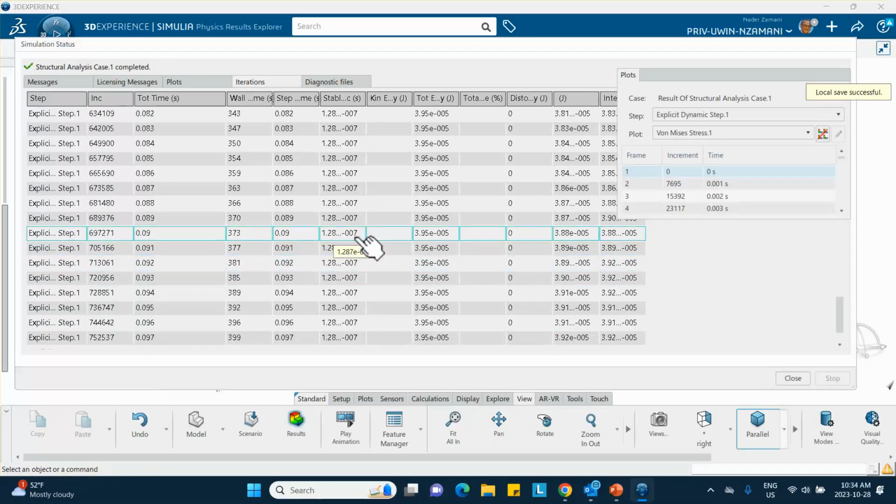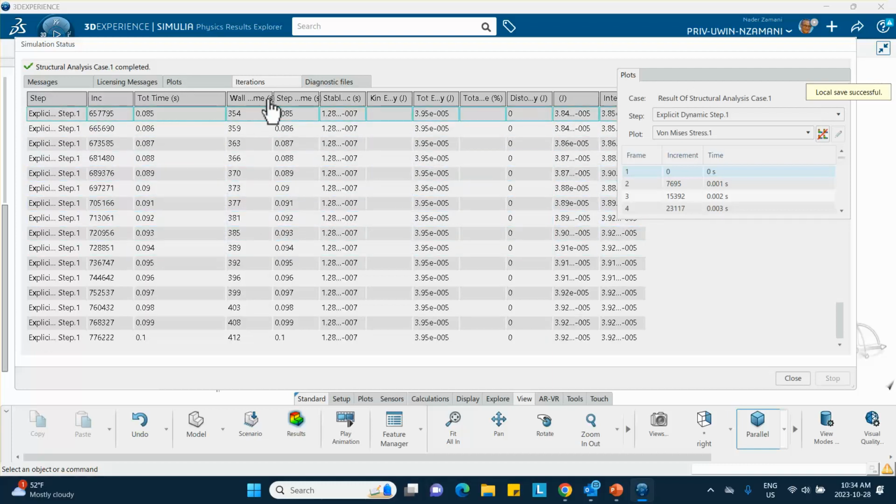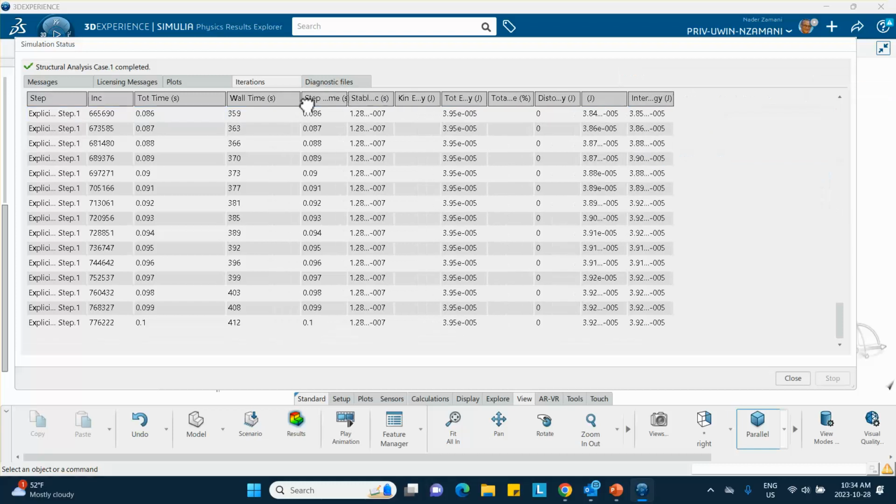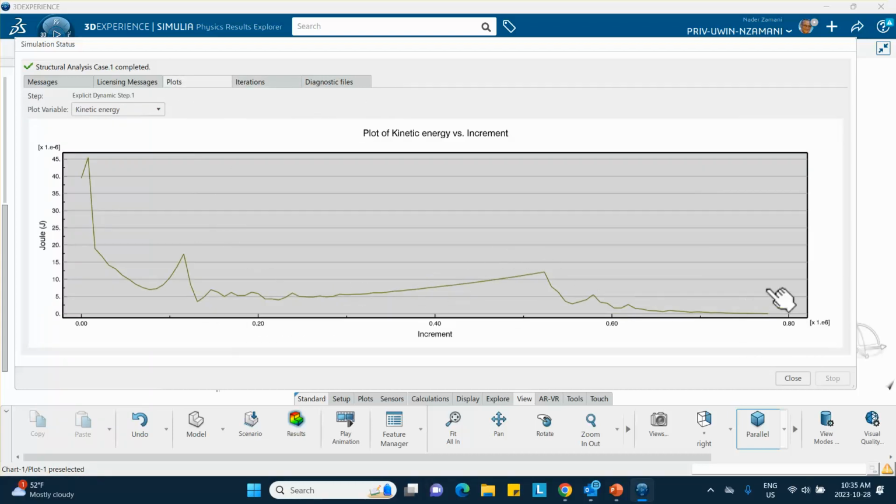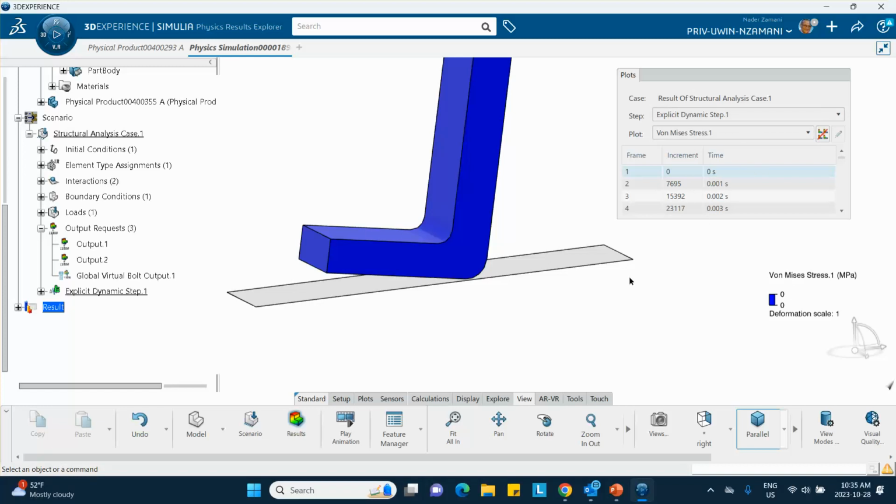Okay, I started the recording again. It took about 6-7 minutes for this thing to complete, and here's the wall clock. You can see that. This is the wall clock, and it's about 412 seconds to do 0.1. And if you look at the plots, these bumps that you see here have something to do with when it hits the ground. But anyway, so we are fine. Let me close this. We still have our results here.